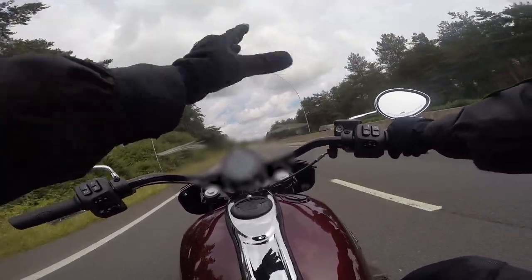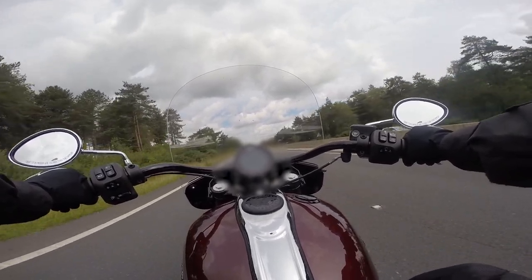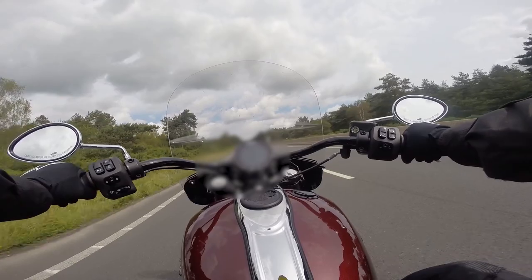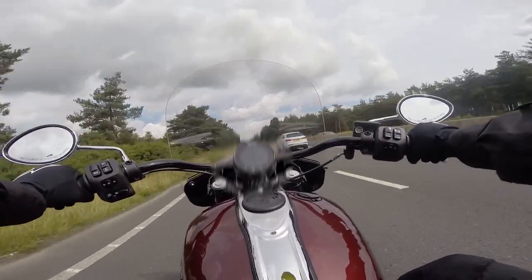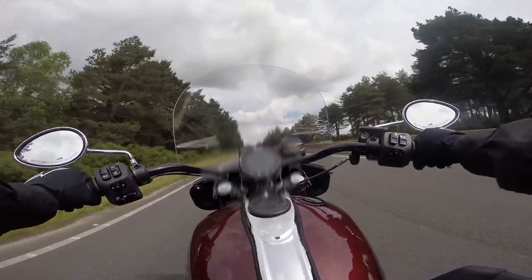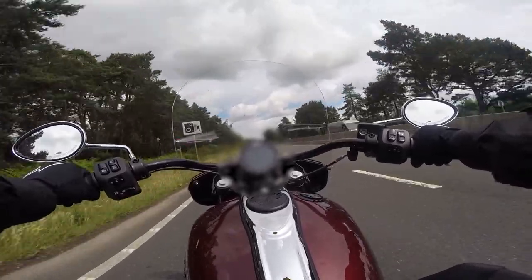Cruisers with all the fairings and bullshit on the Challengers were expensive at around 17 grand. To get on this — my coccyx is getting uncomfortable; I said this was a more comfortable seat than the Scout but the vibrations are really going right into my coccyx. Maybe the mid-set controls would set me more upright, but I brought my feet back on the ends of these diving board footboards and got even more vibrations.